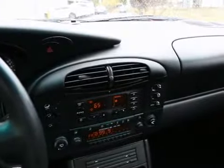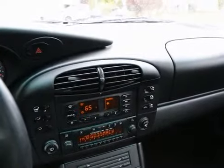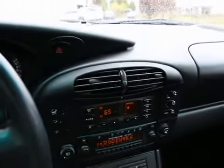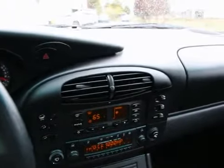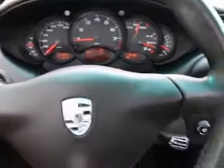And it also features a nice hard top, which is perfect for the wet weather we have, because you do have to make concessions with a convertible, especially with soundproofing. With a cloth convertible top, soundproofing isn't that great. So with this car, you can put the hard top on for the rainy season, have a little bit better sound isolation, and it'll keep that convertible top in good shape. Then you can peel the hard top off when the summer comes along, and enjoy some topless driving in this beautiful 911.